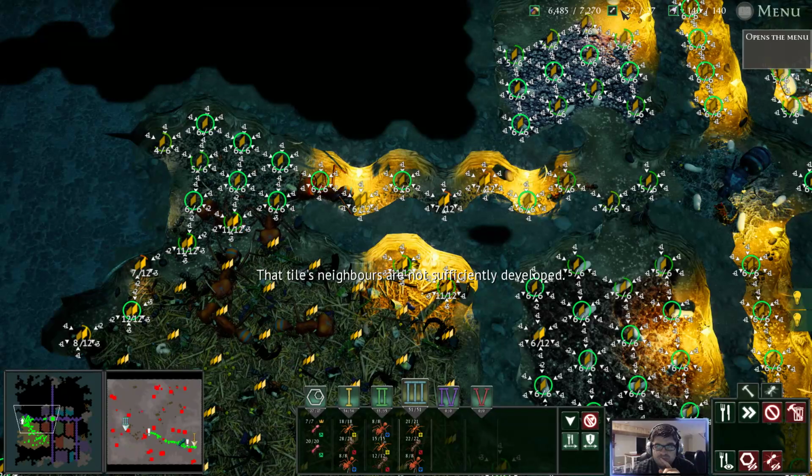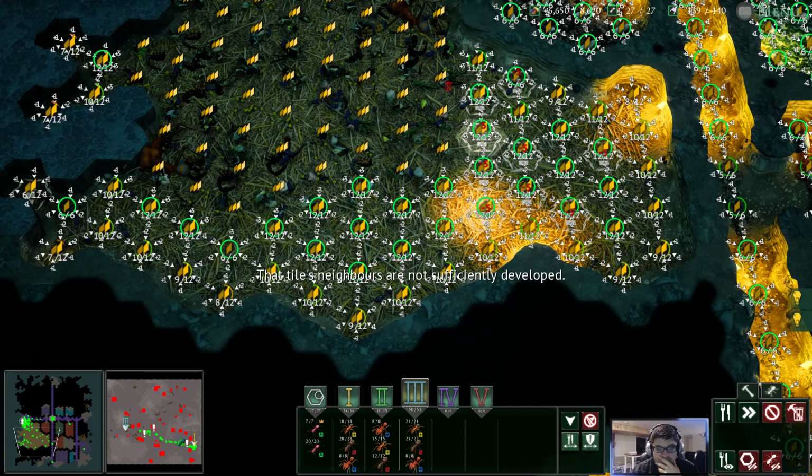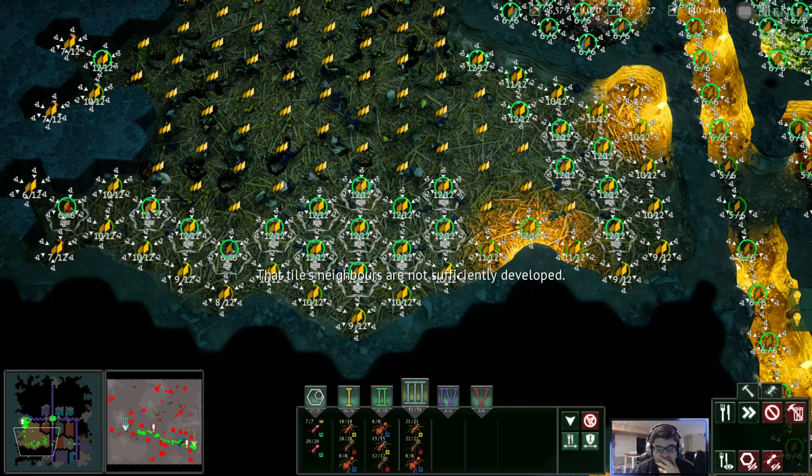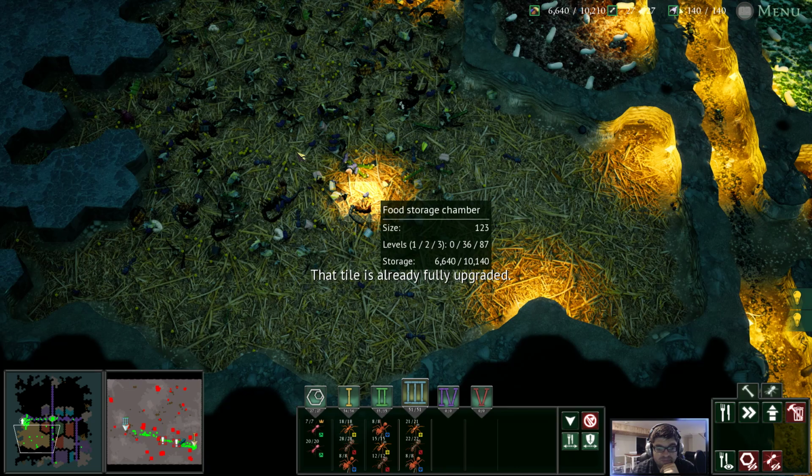Difficulty is now at 84%. Looks like our max food can now accommodate over 10,000. That's what we want to see. Yes, I have a dog.